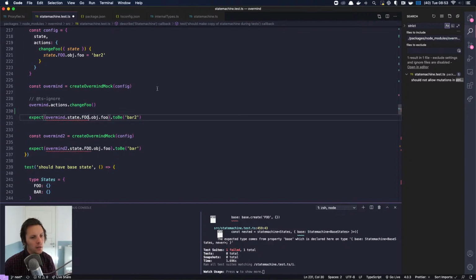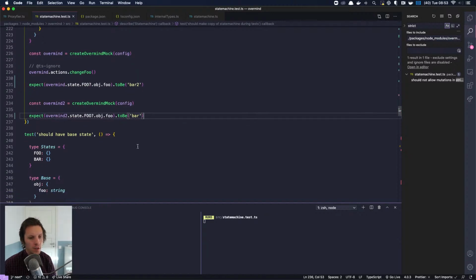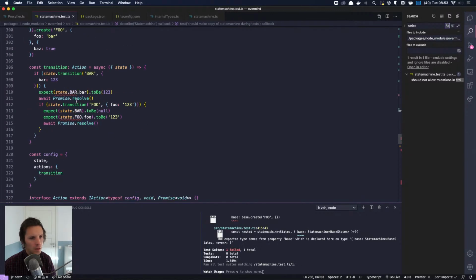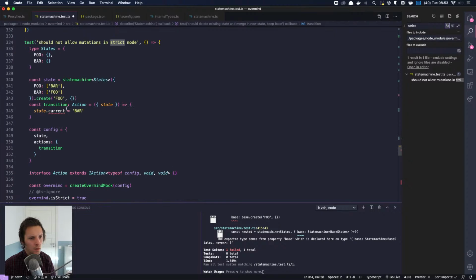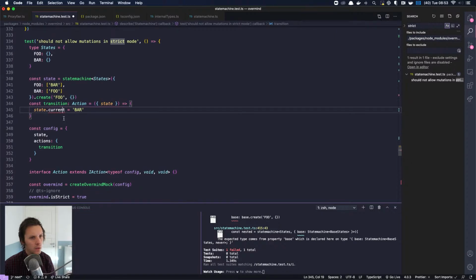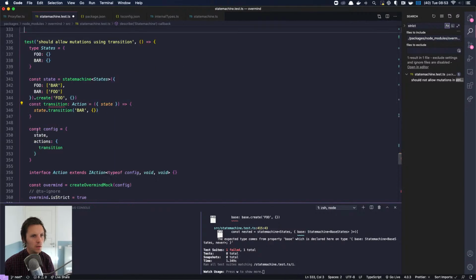But we are going to just do this, because that inserts a null check for us. Expect state. Yeah, we can safely do this, no worries. Should not allow. I can remove strict mode stuff.